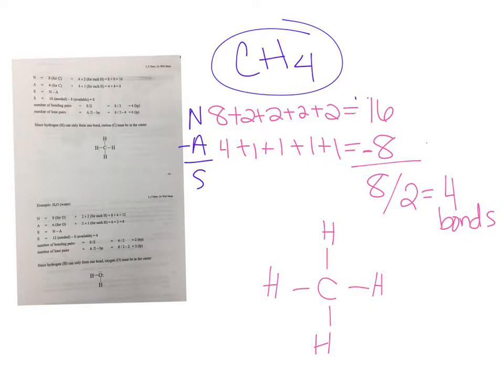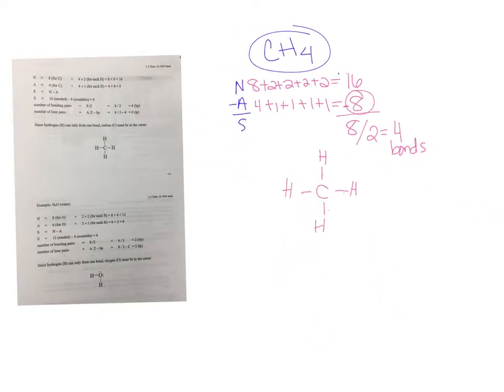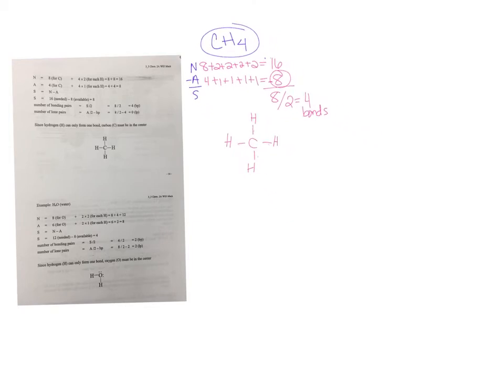Okay, but the thing to check is that you have 4 bonds. You have to make sure you have 8 electrons accounted for in this picture. How many electrons does each bond hold? 2. So you have 2, 4, 6, 8. We're done. Okay, so this one's kind of straightforward. Another thing to point out, hydrogen will never get extra electrons. It's bonded. That has 2 already, okay? The biggest mistake that I keep seeing is people like to put extra stuff on that. All right, so let's look at the next example.